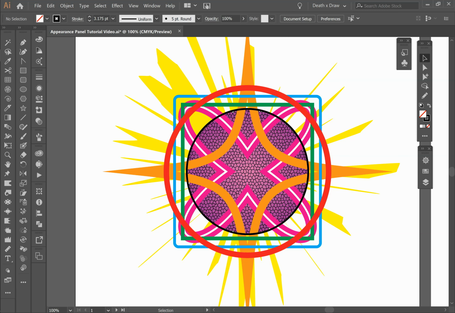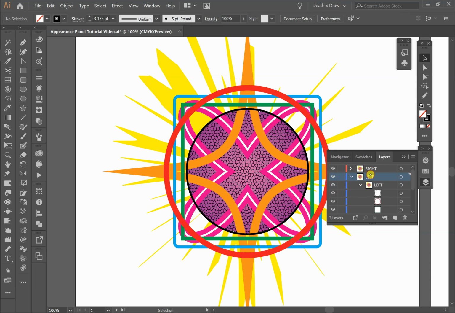So I asked you guys a question in the group. I posted a certain graphic that looked a lot like this one, and I asked you to guess how many shapes I had to create to make that graphic. So let's have a look at this graphic here. I'm going to open up my layers panel. We're going to look only at this layer that says left, which is everything you see here on this screen. And you'll see here that there are 9 shapes.